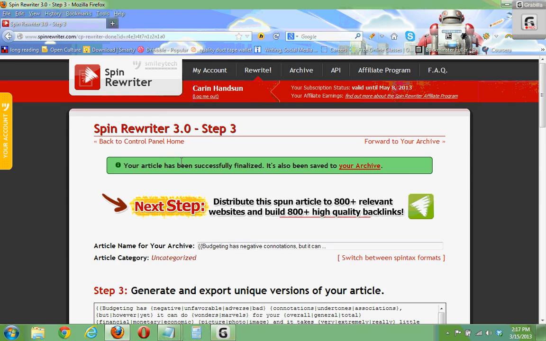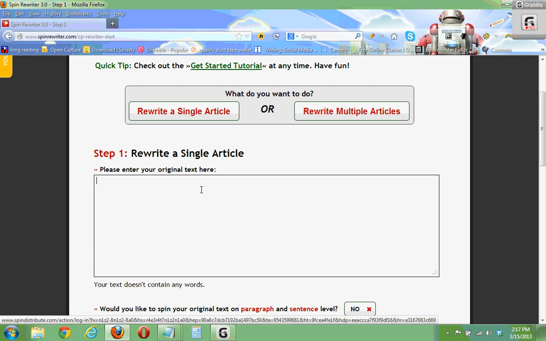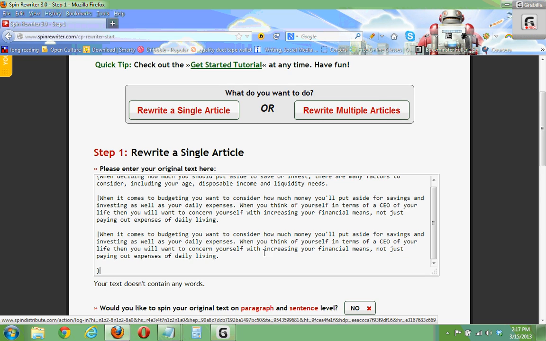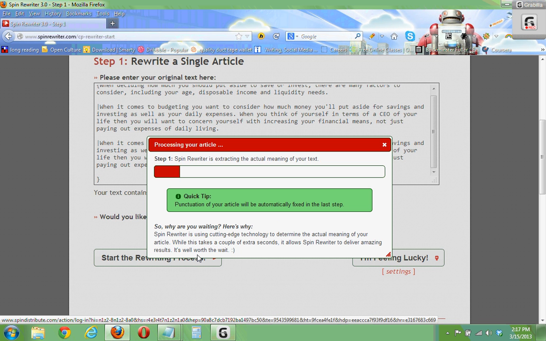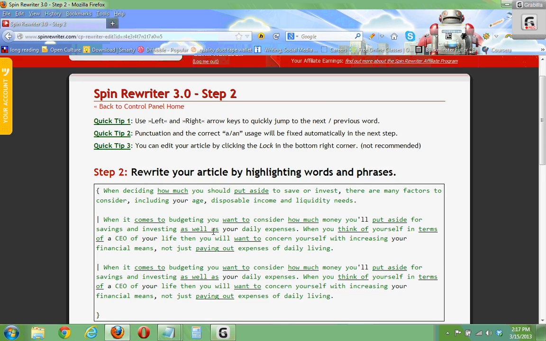Go in and start the beginning rewrite. Now you'll enter that paragraph and start the rewriting process. The rewriting process remains the same for the second paragraph as the first paragraph.